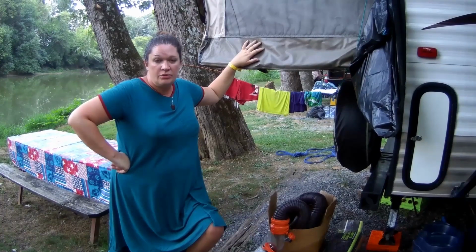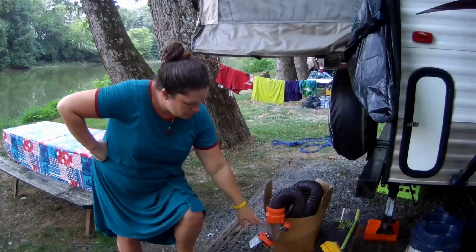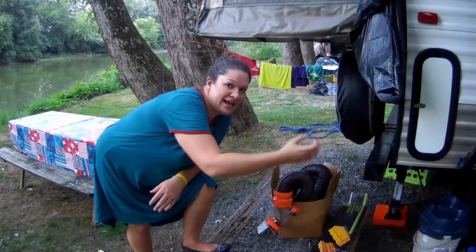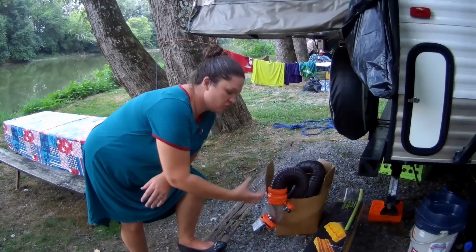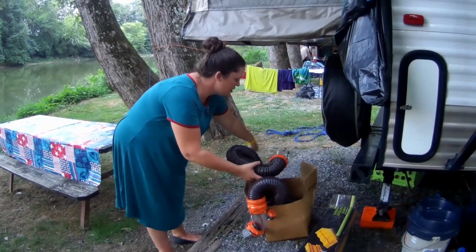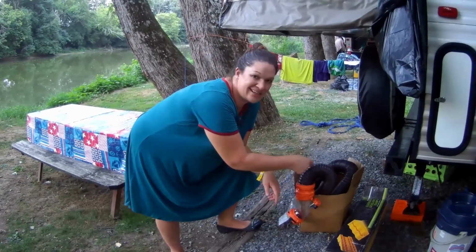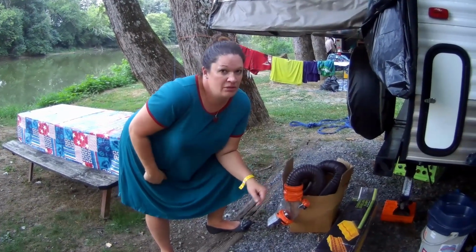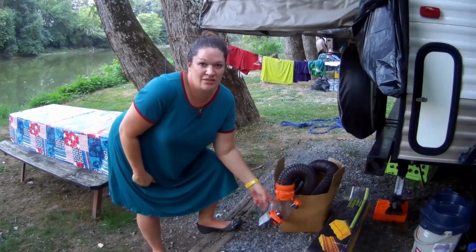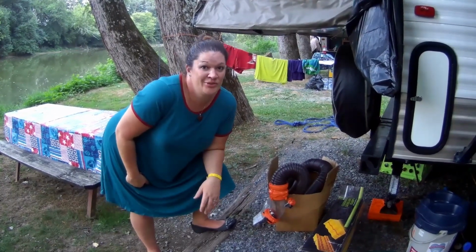Something I forgot to mention before with your wastewater tube is we purchased this Rhino adapter that hooks up to our camper. It allows us to see what's coming out of the tank. Rhino also has a clear one that actually goes down in. So on this side it's clear, and I can see what's dumping into the tank. This helps me see what's coming out before it gets stuck in here. The problem I have is my unit is so low, I can't use this.